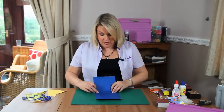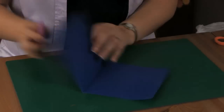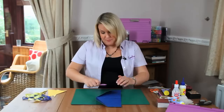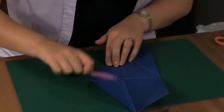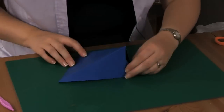All I'm going to do now is fold and burnish all of the creases — that's when we use the side of the tool to give a nice strong edge — and then we're ready to decorate our box. You'll see the box is going to come together like this.